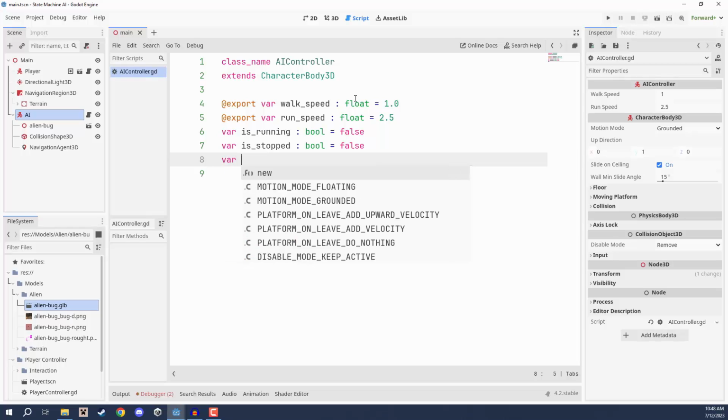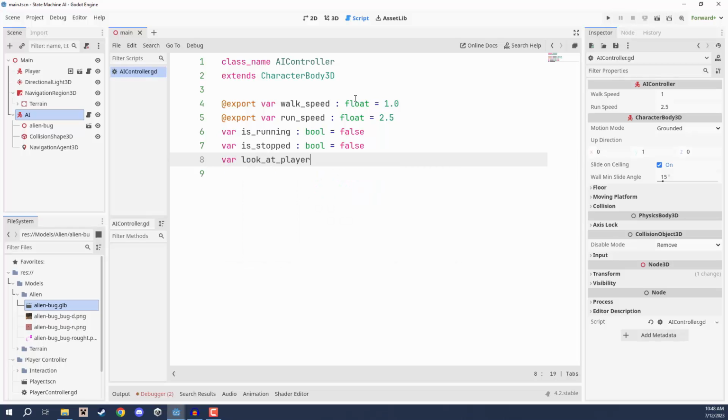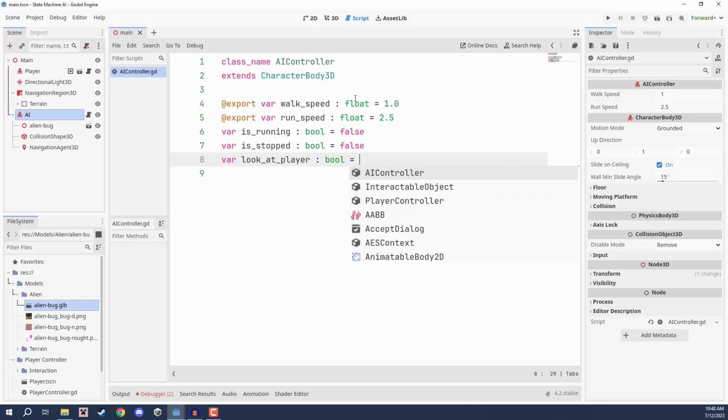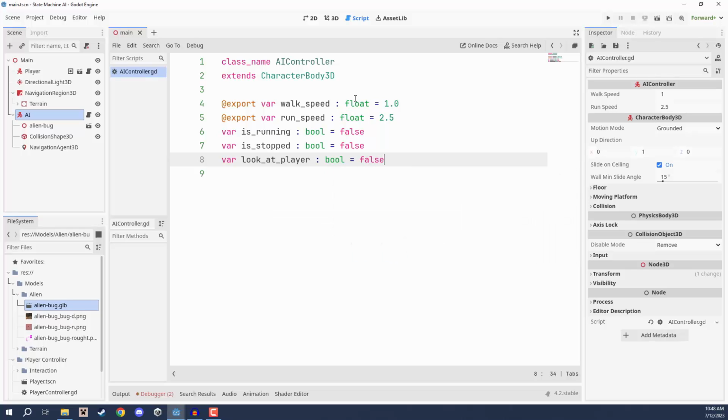We're then going to have another variable for look_at_player, of course, a boolean again, equal to false. And the reason for this is because our AI is going to have the ability to look in the direction it is moving or look in the direction of the player. If it's just wandering around the world, we don't want it to be locking eyes with the player the entire time, but when it is eventually chasing after us or pursuing us, we then want it to look at us, okay? So that is what that variable is going to control.